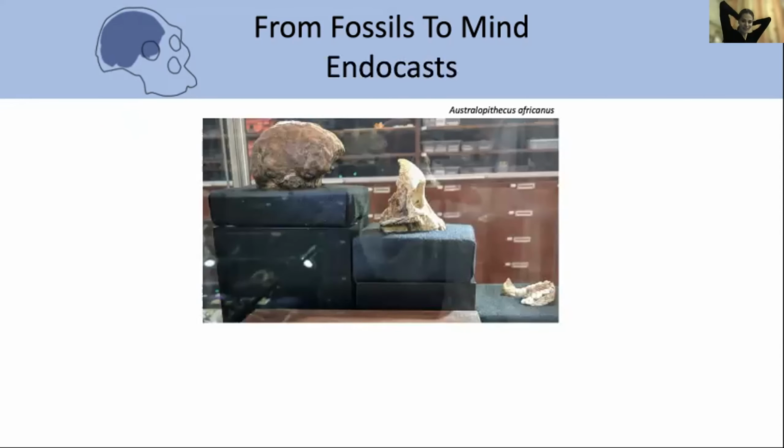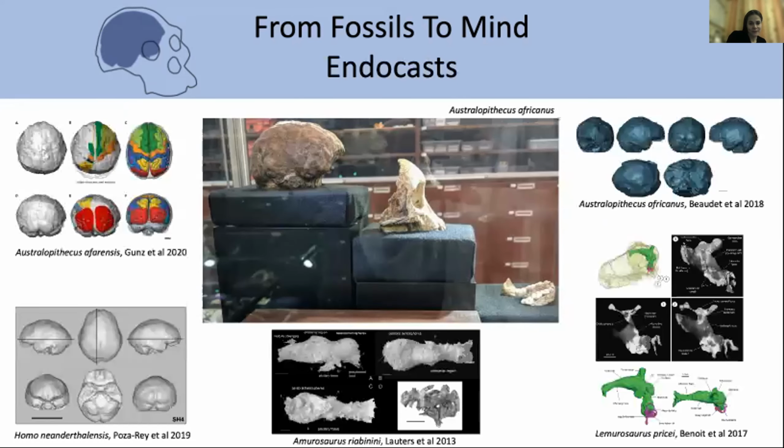So the brain itself doesn't really become petrified in the way that bones and teeth do. The Taung endocast and natural endocasts like it look like brains, but they're actually molds of the internal cavity of the brain case, formed when the neurocranium is filled with sediment during fossilization. So endocasts provide some limited information about the size and the shape of the brain and some of the surface features. And artificial endocasts can be used in a similar way to understand these features.